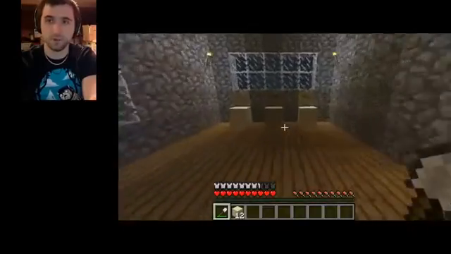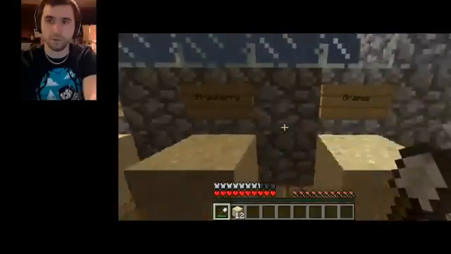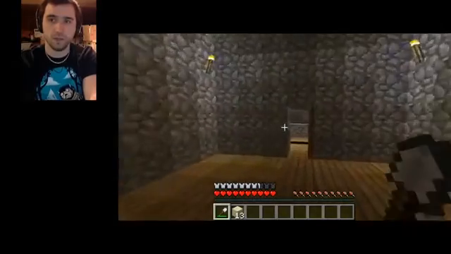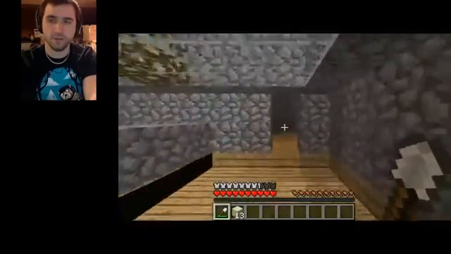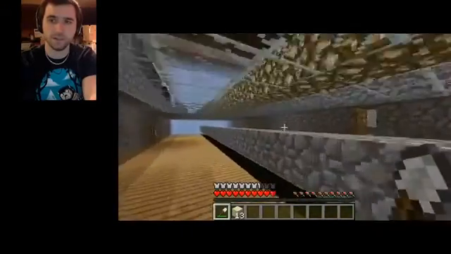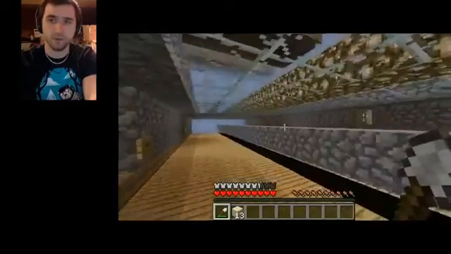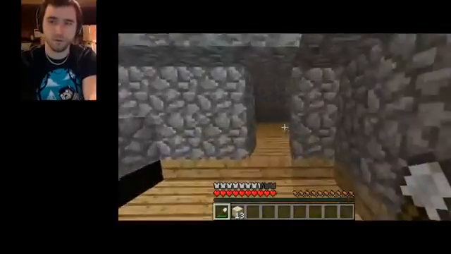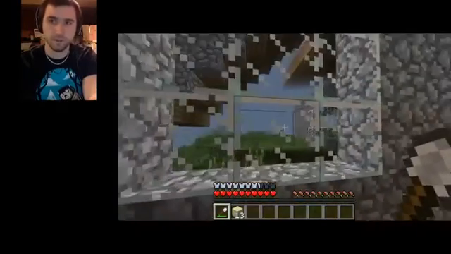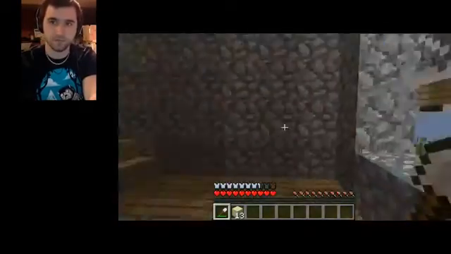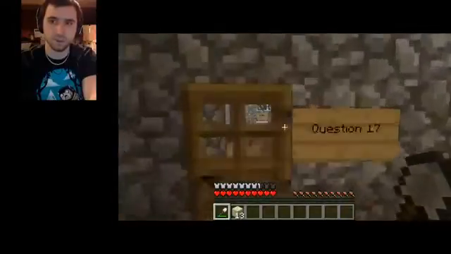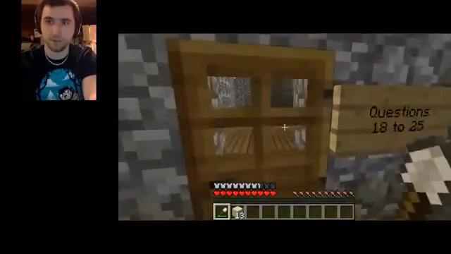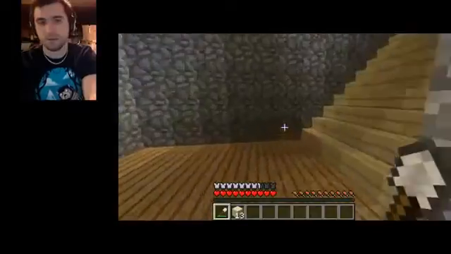What fruit is purple? And there you go over there, blueberry, strawberry, grapes. And then we continue, and as you can see, this hallway is pretty generic. So at some point I figured out that I had only 16 rooms, so I created something a bit different, so that students would be amazed at just how the building looks at this point, and they would be curious about what's going on after. And there you have question 18 to 25. So you can just go up.